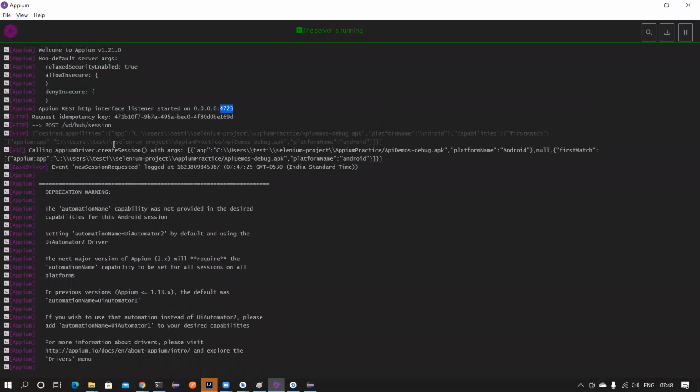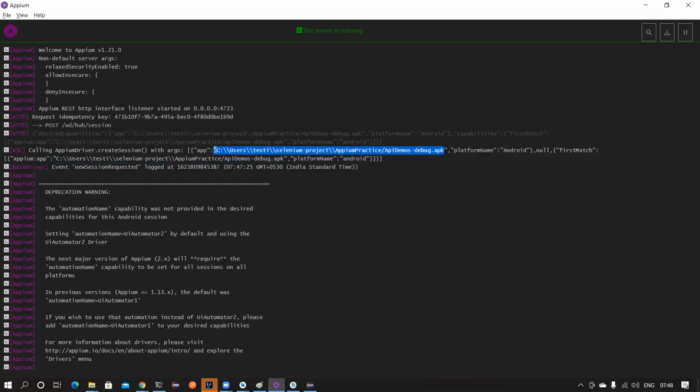Whatever was previously there, and then whatever desired capabilities we passed. If you notice, we passed only one desired capability, that is app, and then we have given the path of the APK file. It has by default understood that the platform name we are going to work with is Android. And then it's trying to find the first match that matches our requirements.